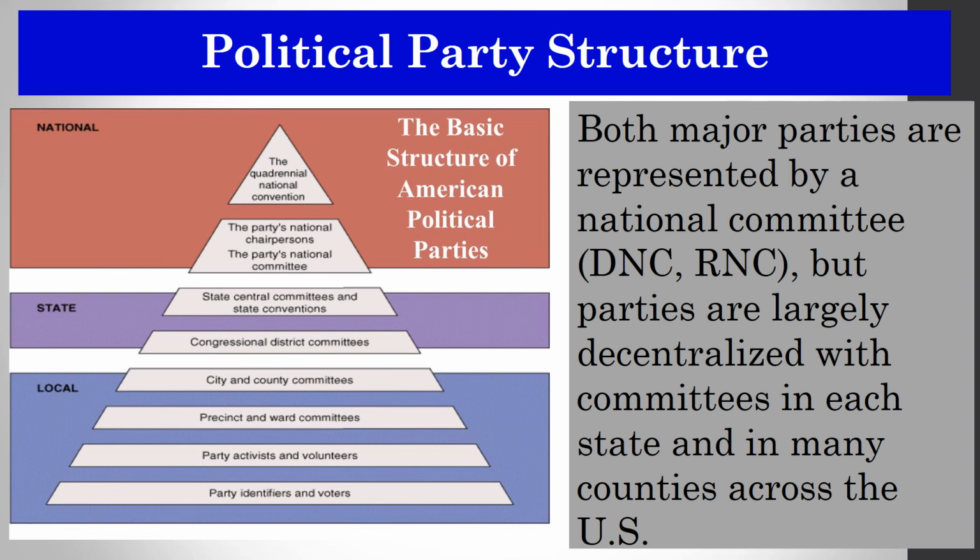Right. So just from a practical standpoint, again, you have the National Democratic Committee or Republican National Committee. You have the Republican Party of Georgia, the Democratic Party of Georgia, but then you also have the Republican Party of Cobb County and the Democratic Party of Cobb County. So you see these different levels.